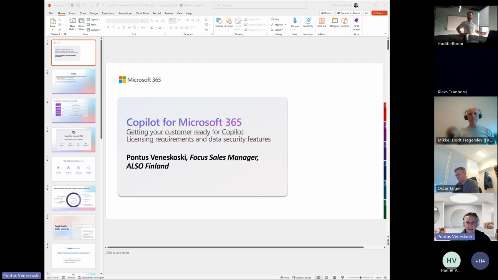So, as I've been working with many of our Finnish resellers, quite often comes the question that customers are interested in Copilot, but sometimes a little bit hesitant about the security aspects. And I want to make sure that everything is okay, because Copilot is a very powerful tool for accessing data and using it. And if you have problems with your data security, it will bring those problems very visible. So we have customers who are hesitant to start using Copilot because of that.